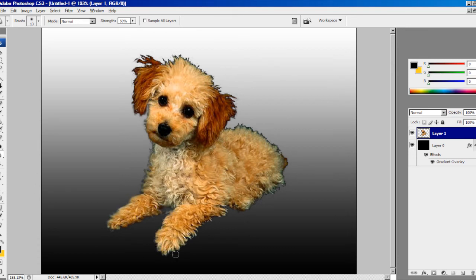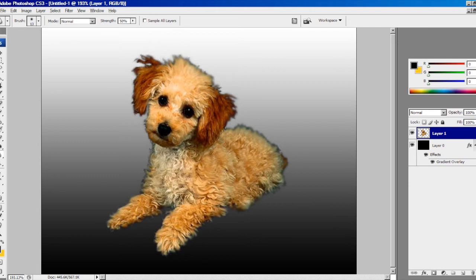But you want to be careful though, because if you get too far into the edges, like if you get too far into the body, it will basically blur the picture, because that's basically what this does, it blurs it, which kind of will blend it in a little bit better. So as you can already notice, it blends it in better. This is by no means a good job. I'm just doing this quickly to show you guys what it can do.